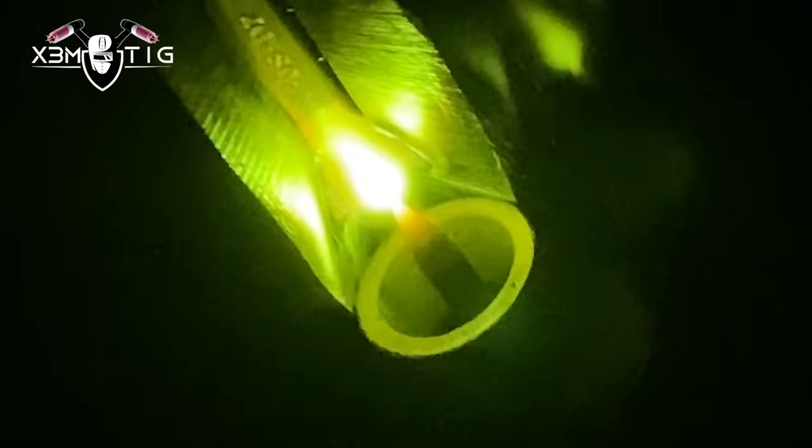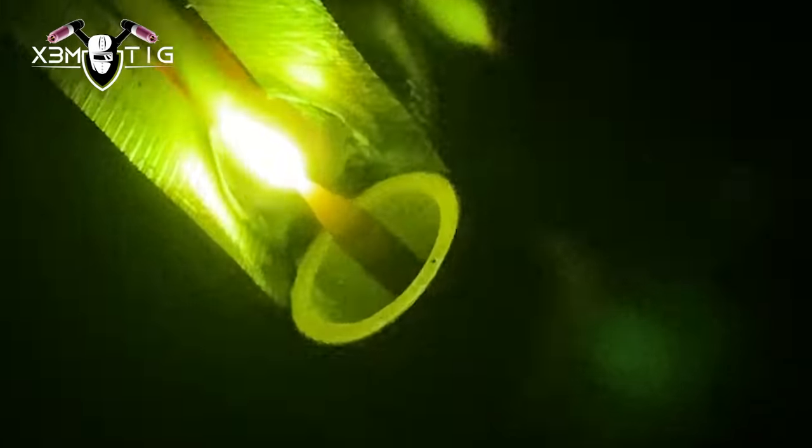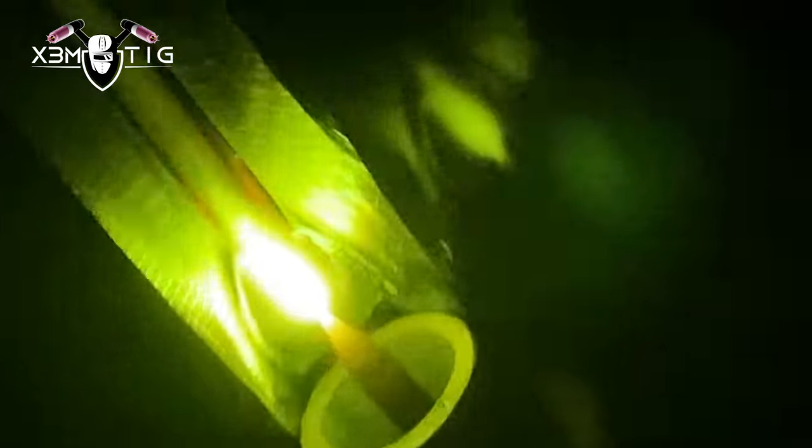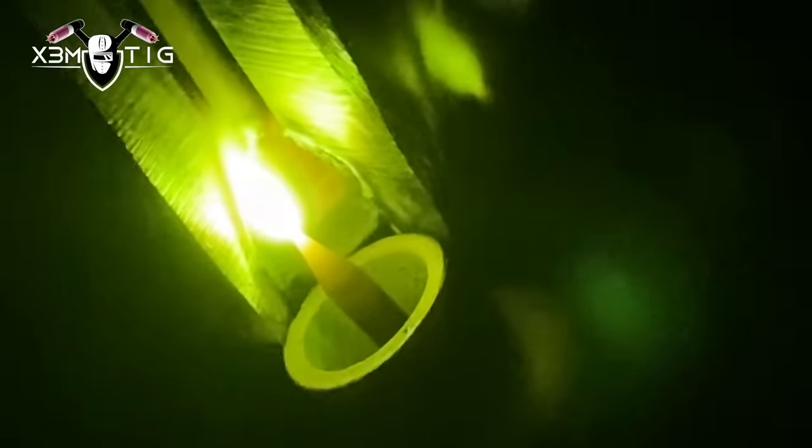This is the bottom, this is how I start: preheat one side, add rod, other side, connect. Once the puddle is nice and liquid then you can add a rod. Keep it inside, as you can see here I'm keeping it inside that root and stretch that puddle. Try not to dip puddle as it takes a little bit practice if you don't do this kind of technique.